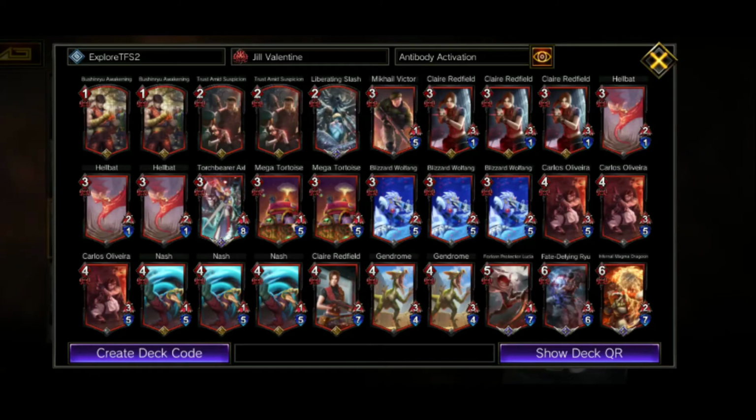Gendrome I kind of explained before, but again, great interactions with Megatortoise, great interactions with Claire Redfield, with 4-drop Claire, good interactions with Mikael. But one of my favorite things about Gendrome is honestly just the fact that he explores for a creature. He explores for a unit. You don't have to go into active time to use his Explore. You can just sort of play it out. And that is good in my opinion, because it makes it so that things from your EX pocket are more easily playable. And that's my favorite thing about him, honestly.